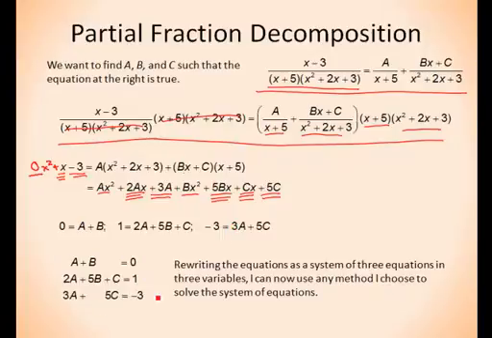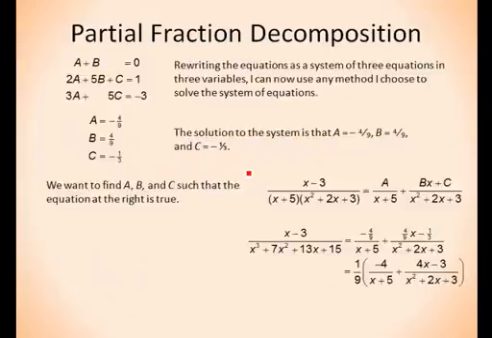So again, I have a system of 3 equations in 3 variables, and I can solve this system using any method available to me for solving systems of equations. Again, elimination, substitution, matrix methods, they all work. Okay. When I do that, in this case, I'm going to get a is equal to negative 4/9, b is equal to positive 4/9, and c is equal to negative 1/3. So plugging in, I'm going to get negative 4/9 for a, positive 4/9 for b, and negative 1/3 for c.